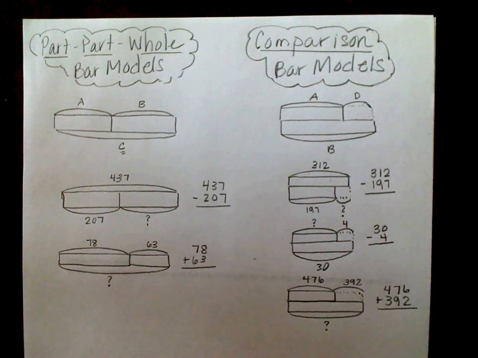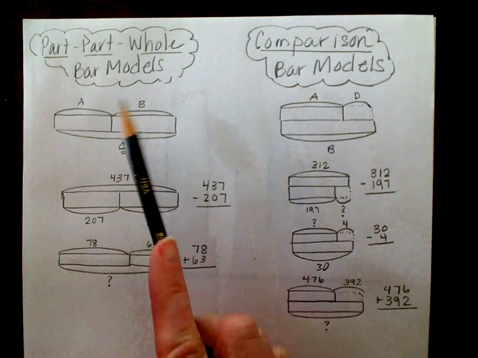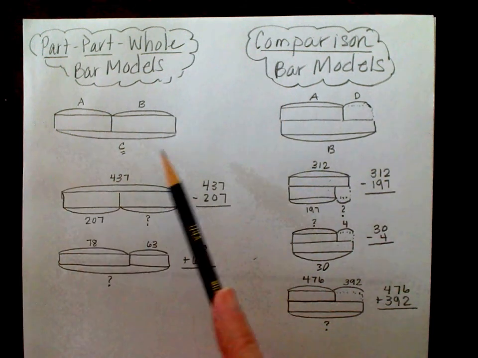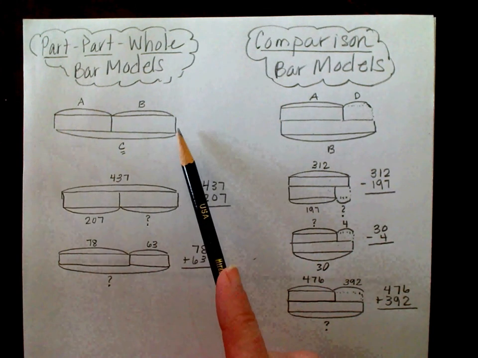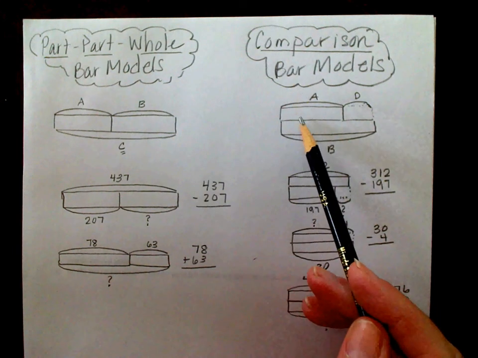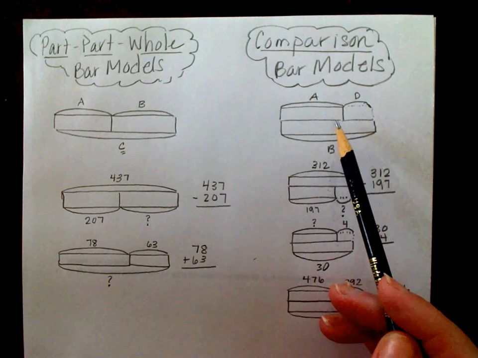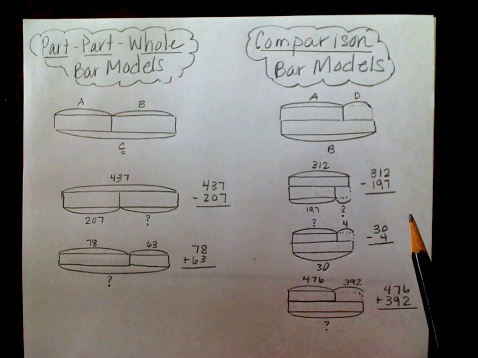All right, so we're looking at bar models today, and I hope to teach you the difference between the two basic bar models that we teach second graders to use in order to solve addition and subtraction problems. The two we use are the part-part-whole bar model and the comparison bar model. They differ in that you use the part-part-whole bar model if you're talking about one set of something that's divided into two or more parts, and you use a comparison bar model if you have two quantities and the difference between those two quantities. And you're either solving for the difference or either one of the quantities.